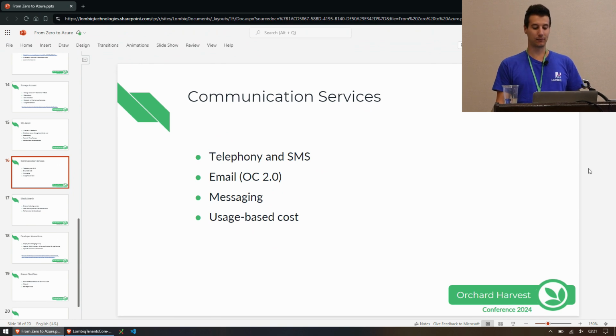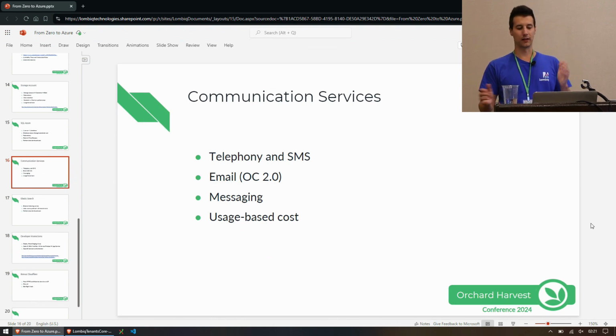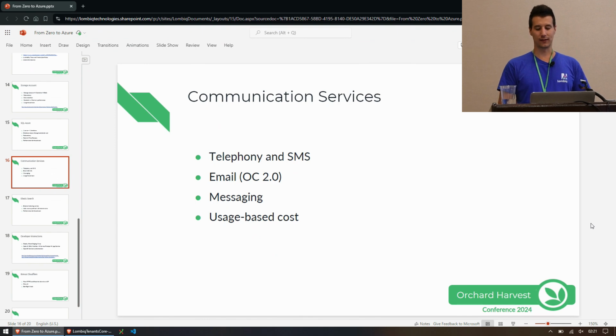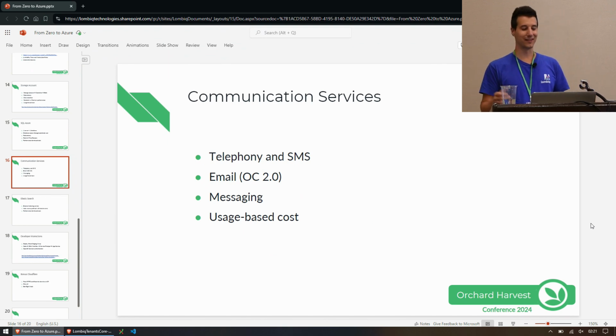And cost is also based on usage. So for emails, there's a tier where you pay a certain amount, and if you go above the allowed number of emails, then you pay a certain amount per email, which is 0.000 something. So it's per email, it's very low, but obviously if you send tens of thousands of emails, then it will be a couple of dollars, I don't know. So it's very nice. We are actually going to transition our applications to using that.